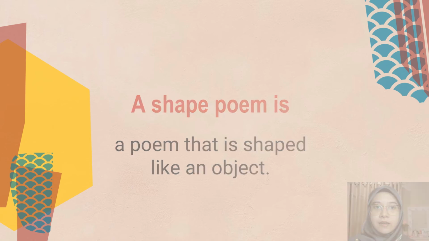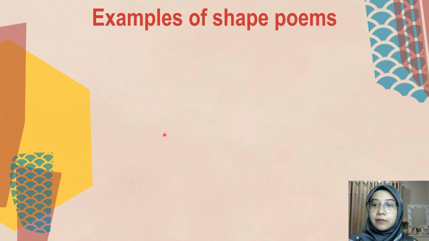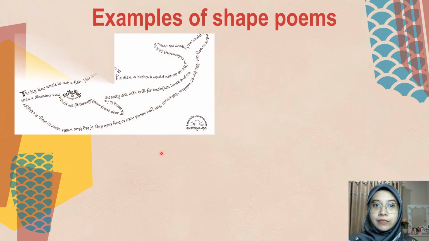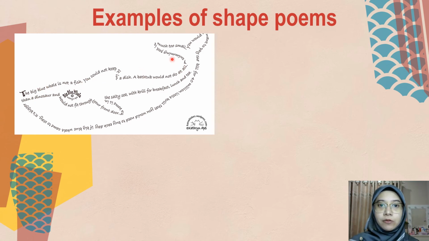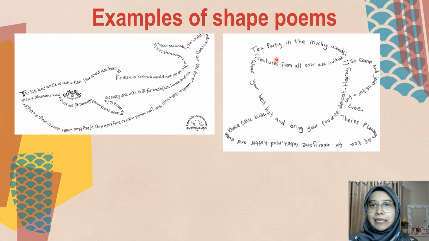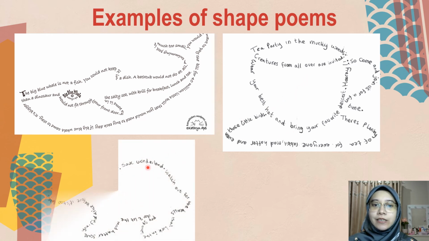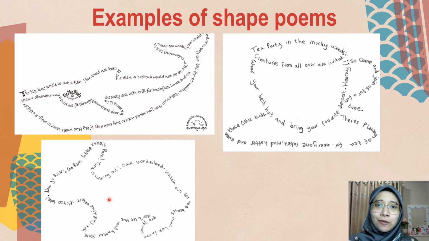Okay, here are a few examples of shape poems. Beberapa contoh. Number one. Okay, this is a shape poem of a whale. Ikan paus. You see? Write the sentences and those sentences will create a shape of a whale. Okay, kamu kena tulis ayat sajak tu untuk membentuk seekor ikan paus. Like this. Okay, another example. Okay, a shape poem of a teacup. Okay, cawan teh. And last one, a rabbit. Okay, so all of these are so cute. Okay, shape poems yang sangatlah comel.